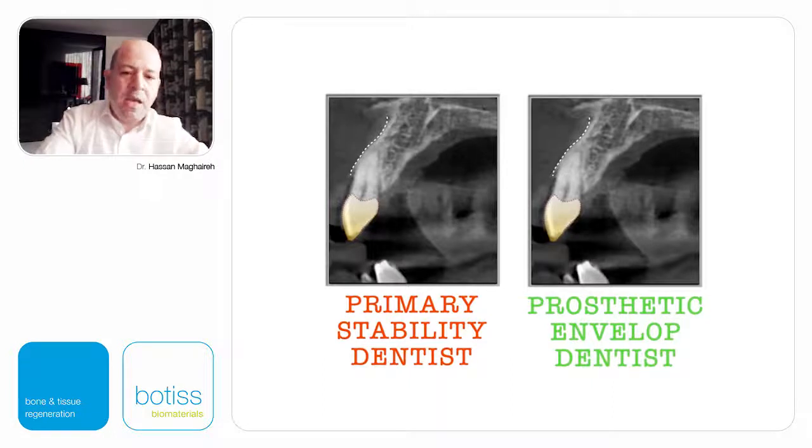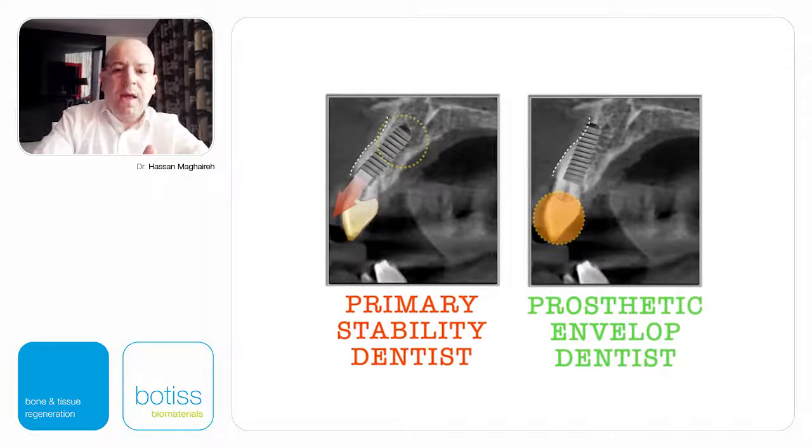People who focus on the primary stability will look at the scan and say, wow, look at that palatal bone. This is amazing bone. We've got loads of bone, so let's place this dental implant in that bone to give us a stable, safe dental implant, and then we can sleep well that night. Other people will say, well, actually, it's about the implant being placed outside the prosthetic envelope. We don't want that. We want to focus on our main concern, my future prosthetic envelope. And we know that the implant is the extension of my future tooth.